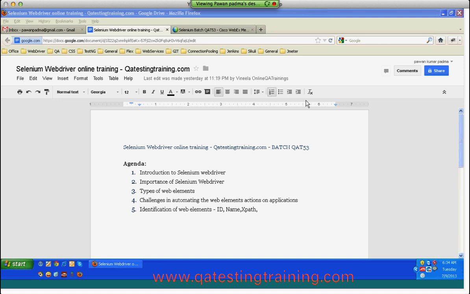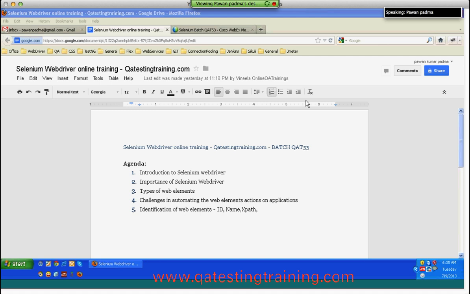It supports Firefox, Internet Explorer, Chrome, Safari, Android, and iPhone automation. So these are the 6 different browsers it supports.